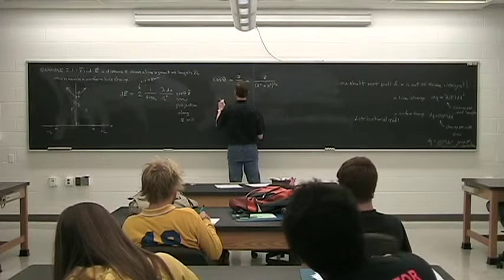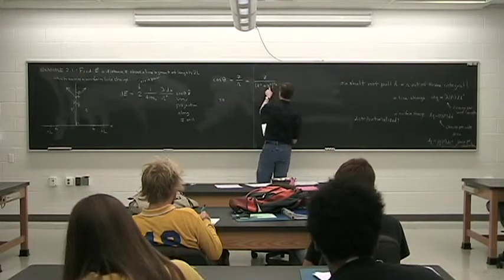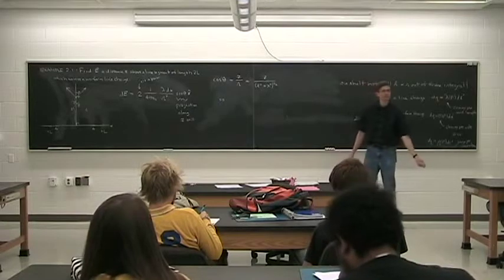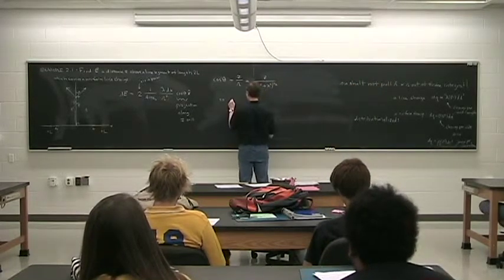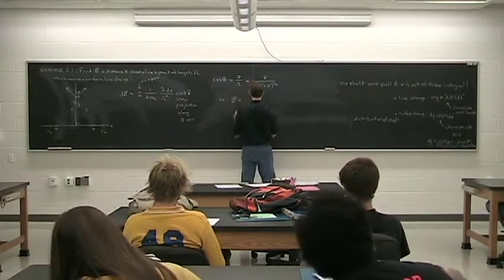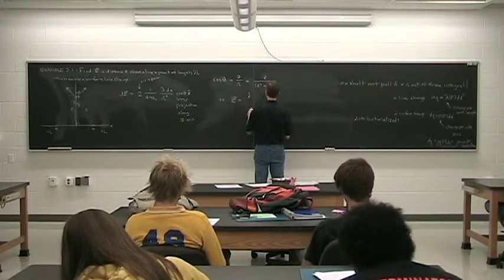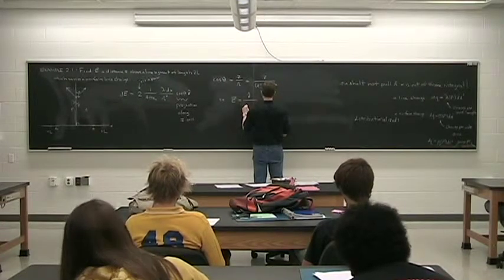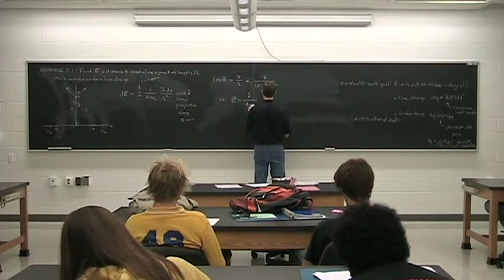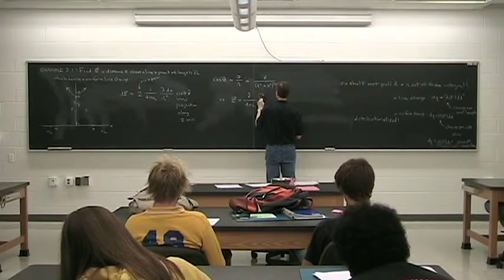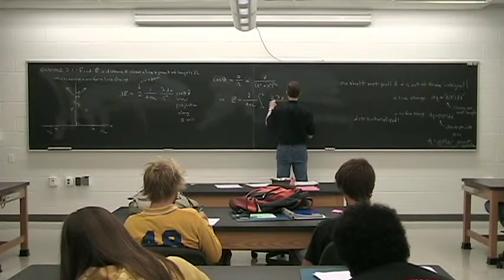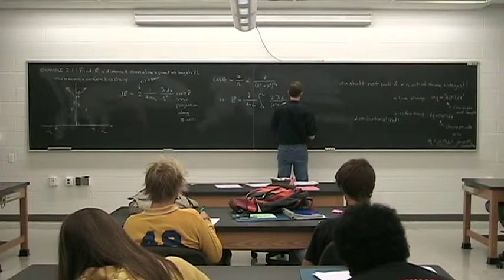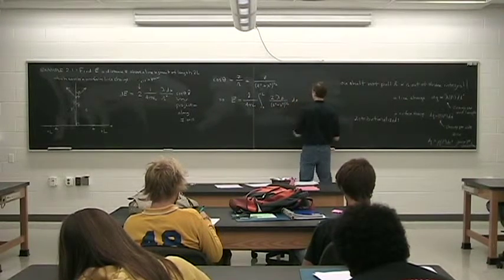And so now that we've expressed cosine theta in terms of x, and remember z is fixed, z isn't changing in this integral, so that will not complicate things for us. That says that the electric field, well, we can pull z hat out of the integral because that's certainly a constant, over 4 pi epsilon naught times the integral from 0 to L of 2 lambda z over z squared plus x squared to the 3/2 power dx.